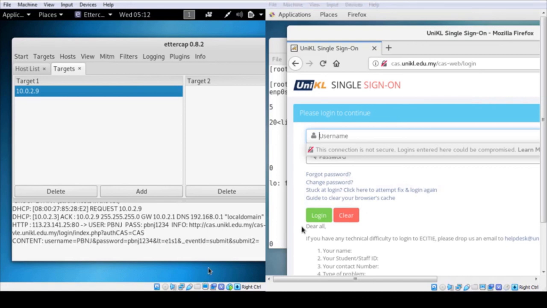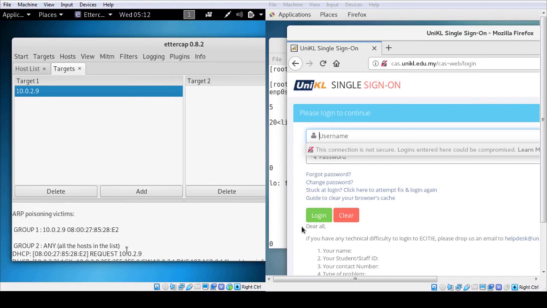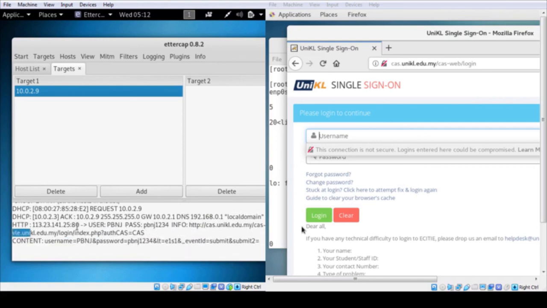Over here we can see that EtherCAP has successfully ARP poisoned the target and intercepted an HTTP login request the target was sending to an insecure website. Alright, this is pretty much how to perform a simple sniffing attack on a device that runs on the same network. ARP spoofing attacks are another example of why it is so important to pick strong passwords for your networks and limit access to those you trust.